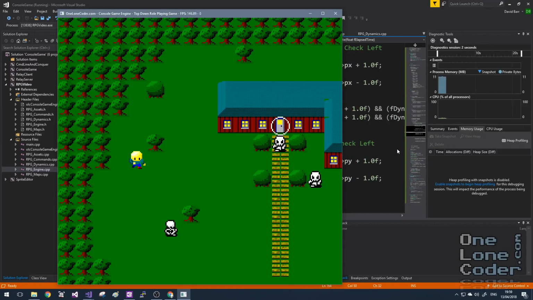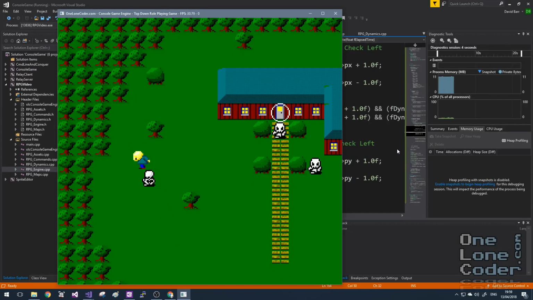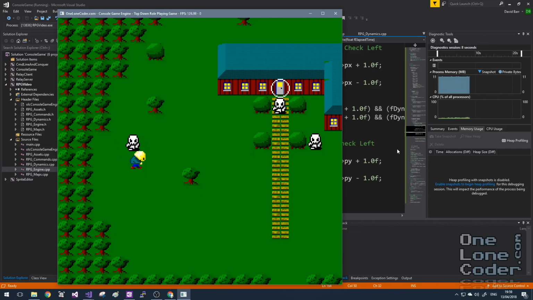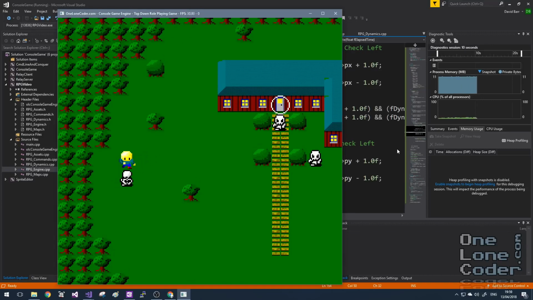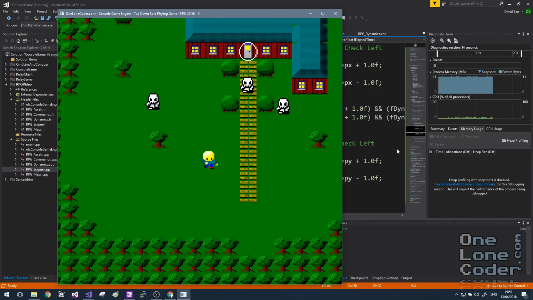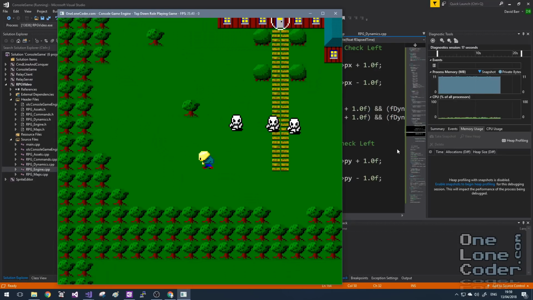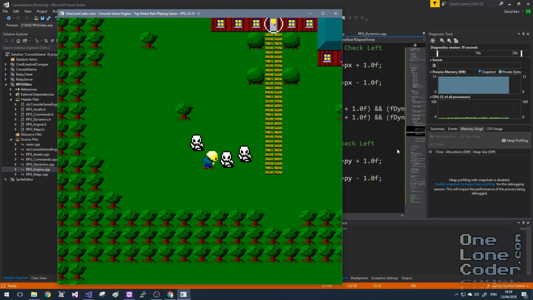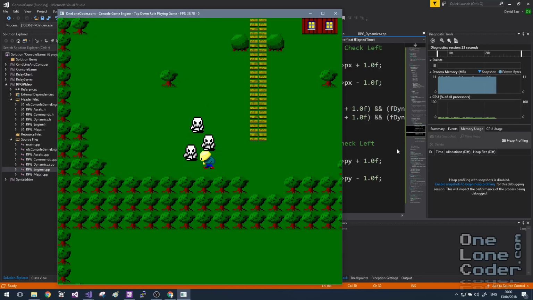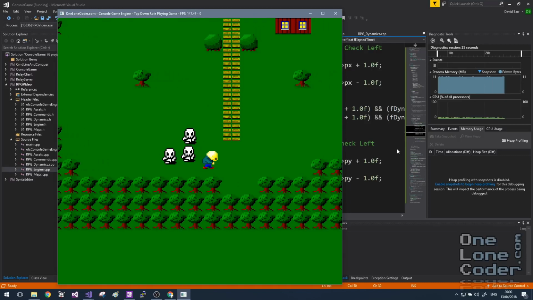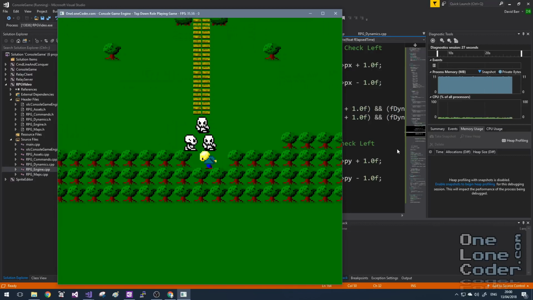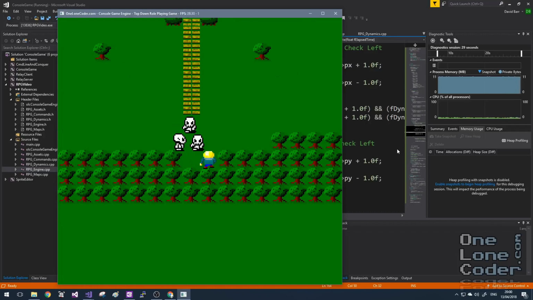Well, if we tempt a skeleton out of his hiding hole, here we go, we can see firstly Whitty and the skeleton can't overlap each other. That's very nice. So the collision detection is working on a dynamic object versus a dynamic object. Let's pull some more skeletons into the arena. Now they still got to obey the rules of the map as well, but nicely this time they're not overlapping. They might be competing for space, but they certainly don't interfere with each other. And we'll probably end up in a situation where the player becomes boxed in.